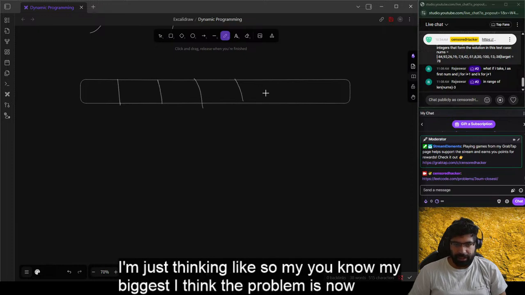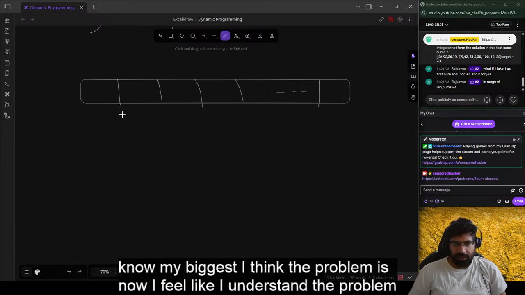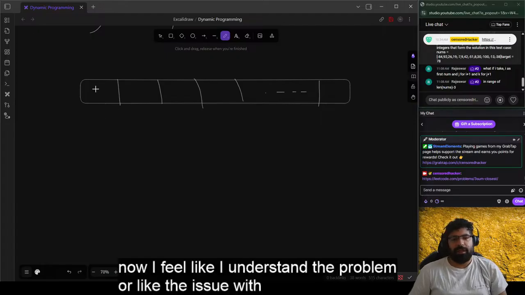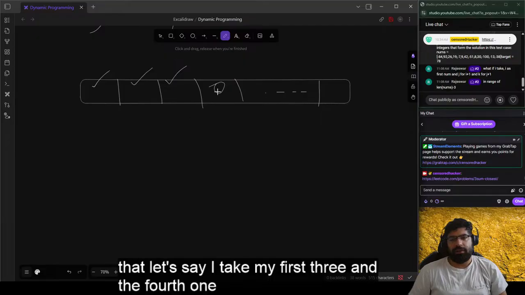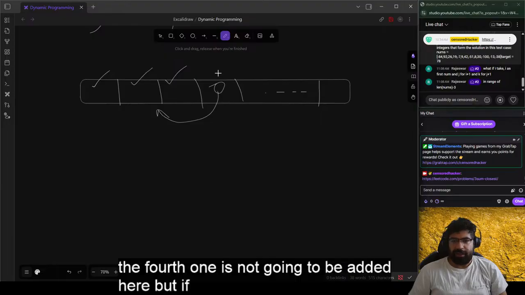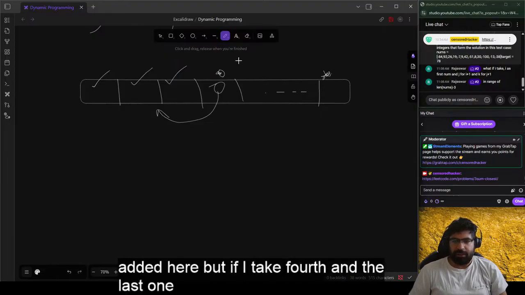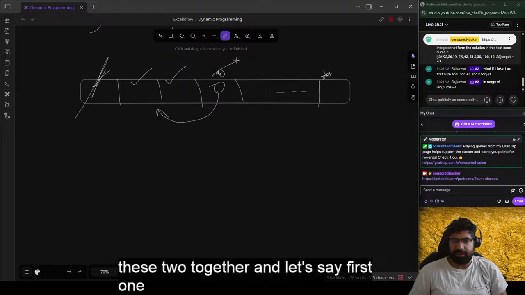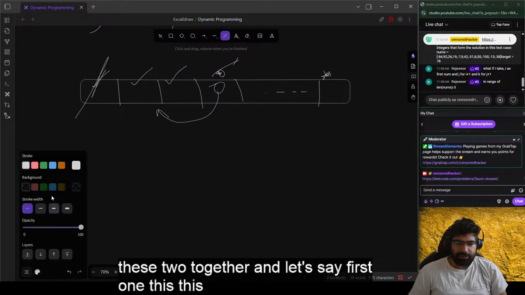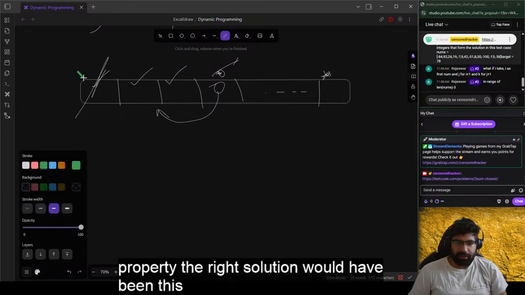Now I feel like I understand the issue with my algorithm. Let's say I take my first three, and the fourth one is not going to be added here. But if I take the fourth and the last one, these two together, and the first one, the right solution would have been this, this, this.